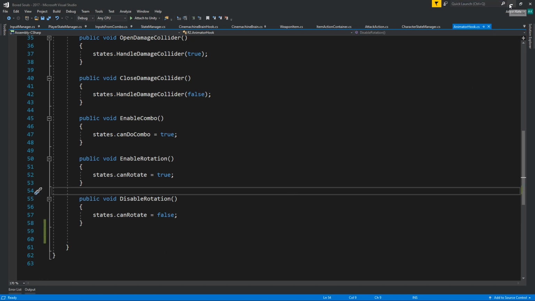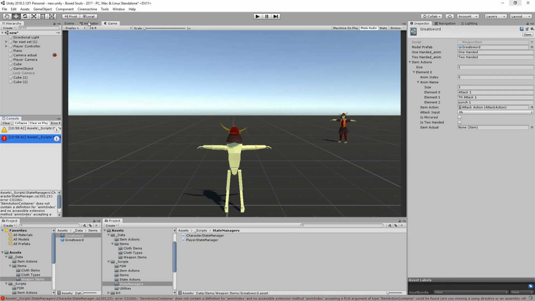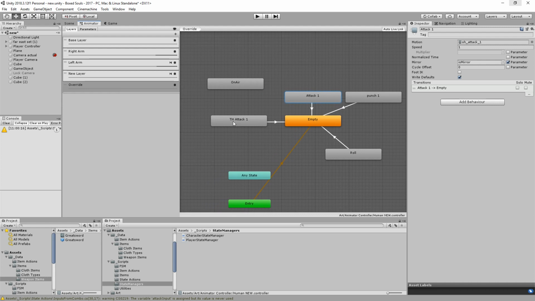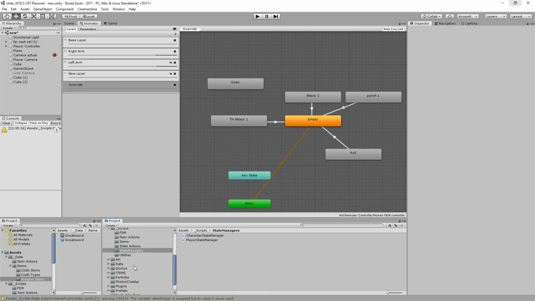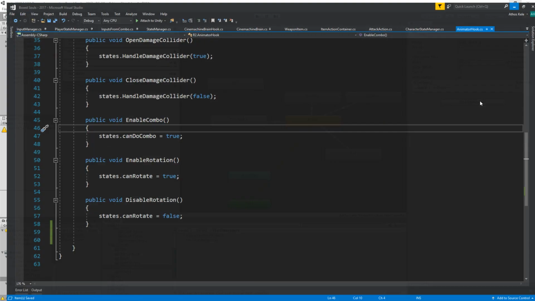First of all, I think it makes a little bit more sense if we use animator state behaviors in this case, because it's going to make it easier for us to jump from one attack to another attack. So we're going to add this as a behavior, and we can call this combo info or something like that.